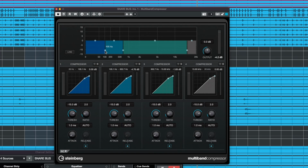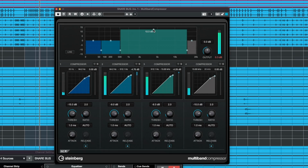So what I'll do is I'll bring this down, let's say between 70 and 300. And sometimes I also like to play with these to sort of shape the snare more than EQing. I know with EQing it's also shaping, but these are like preset blocks. So that's the multiband compressor. Let's do some extra EQ moves.